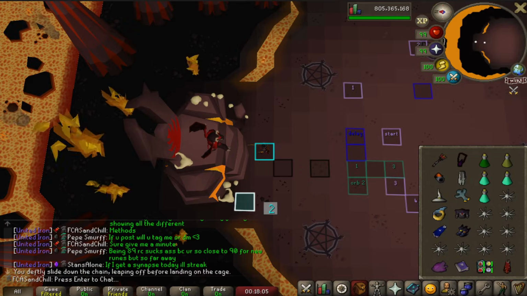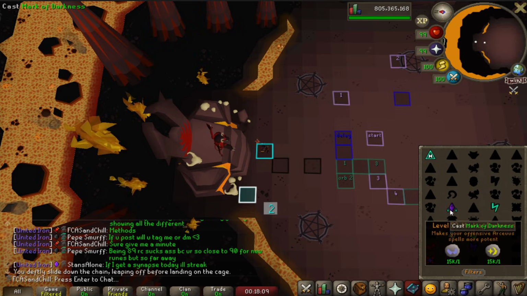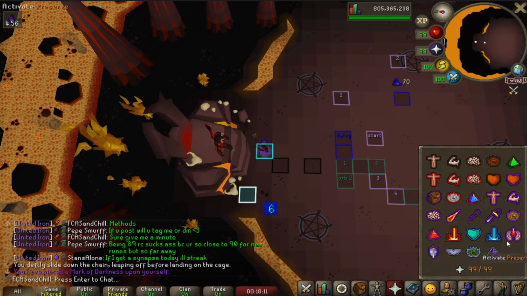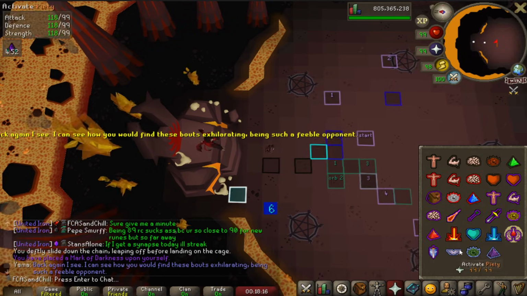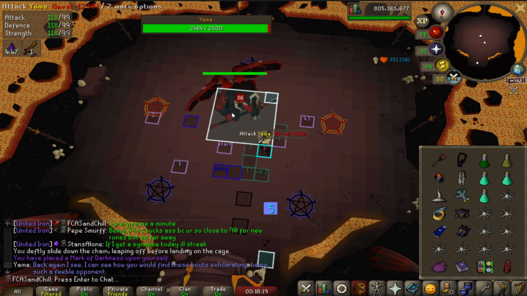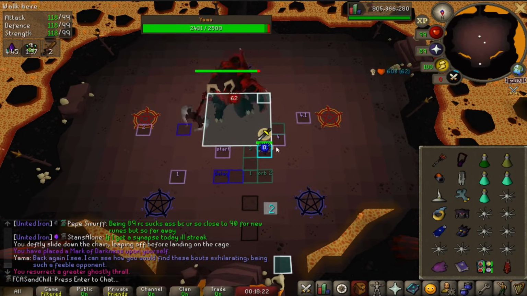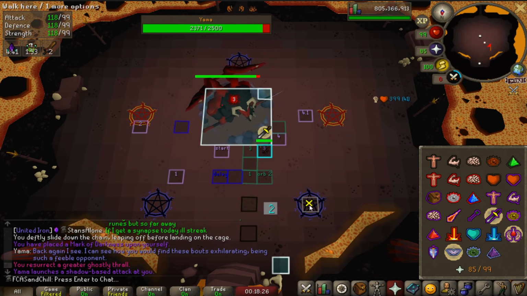Alright, we're going to start off here, and the first thing I'll do before starting the fight is equip my purging staff and cast Mark of Darkness, since that makes the mark last a lot longer. And then we're going to challenge Yama and sip my super combat. I'll move to this purple 3 tile because it's 4 ticks away from the shadow sigil. Remember, I need to be ready to pray Mage if he does any snaps.